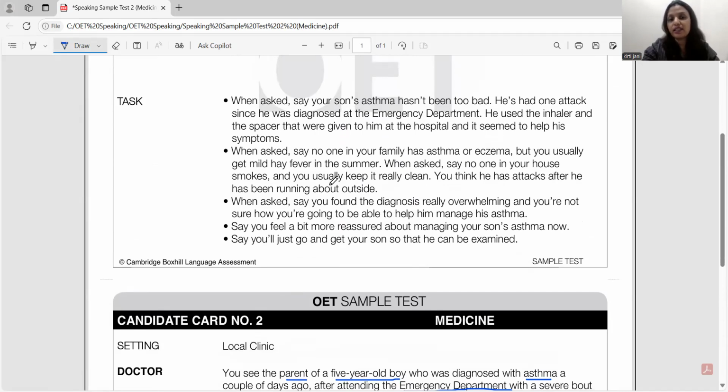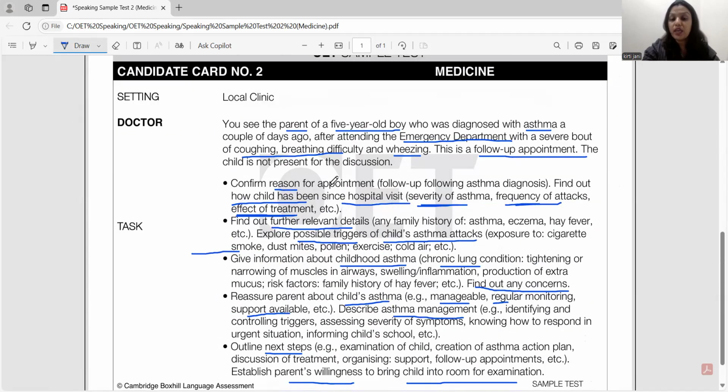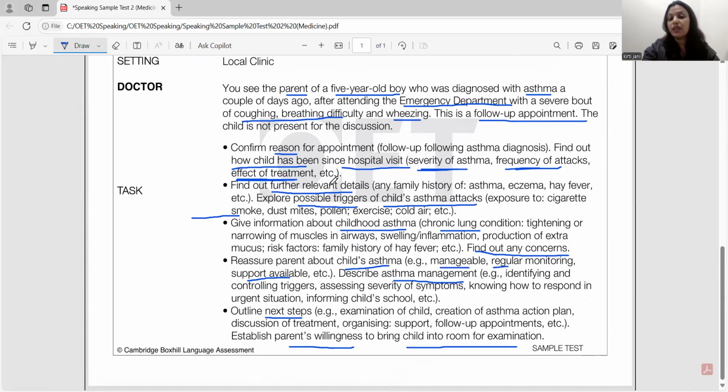I think he has attacks after he has been running about outside. Okay, then probably he gets this episode after exercise, as you said he was running outside, or exposure to cold air, or even pollens. But don't worry, we will try to confirm the allergens.